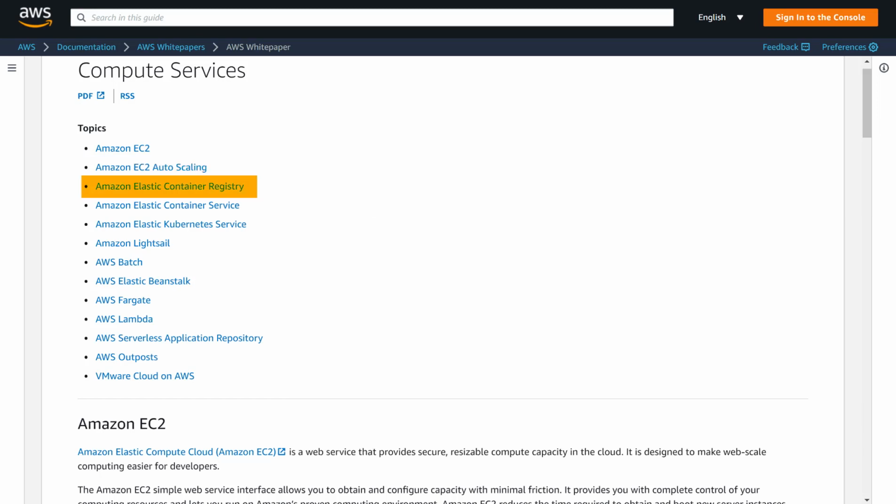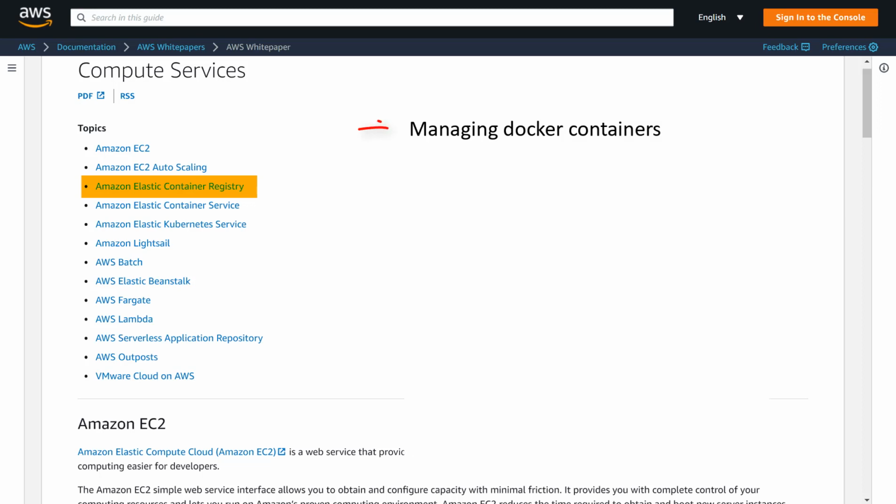Let's look at the next one, which is Amazon Elastic Container Registry. This is a service which is very similar to EC2, kind of, except instead of instances, here we're talking about managing your Docker containers.